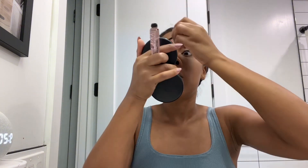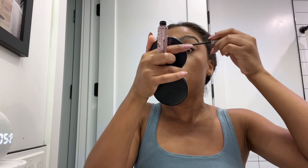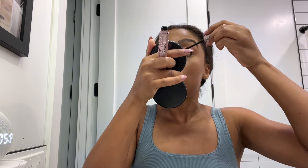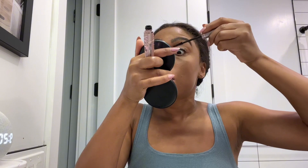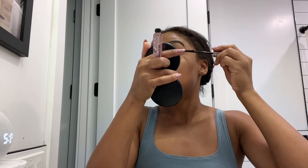I'm saving lips for last because I'm still drinking my coffee. I love this mascara so much — it's like the drugstore equivalent of Better Than Sex by Too Faced. If you have really curly lashes like me, it really helps pull them out and spread them. It's perfect. Yeah, that's the face!